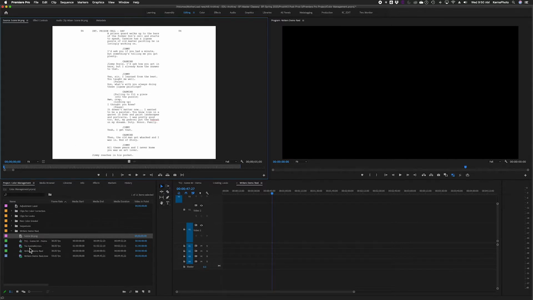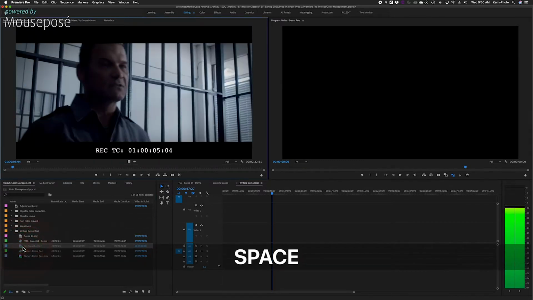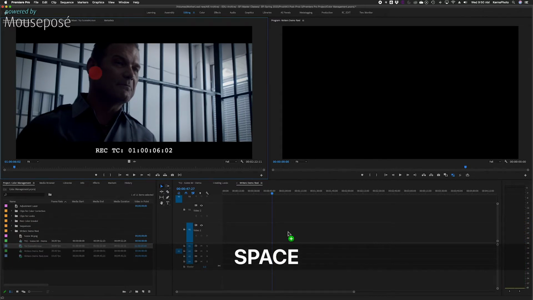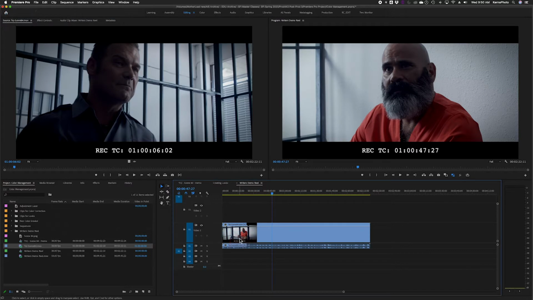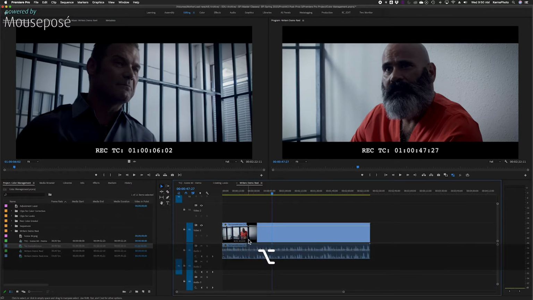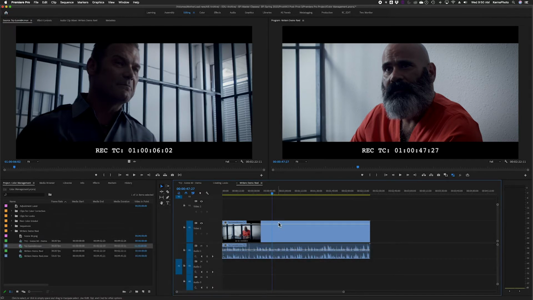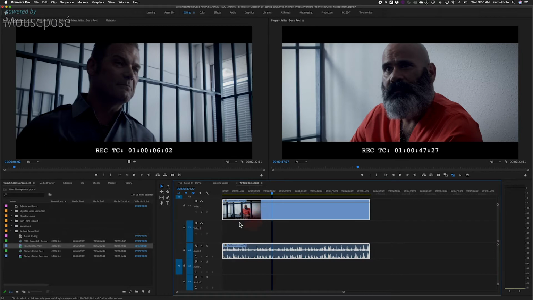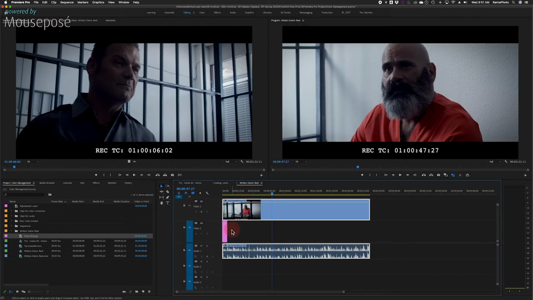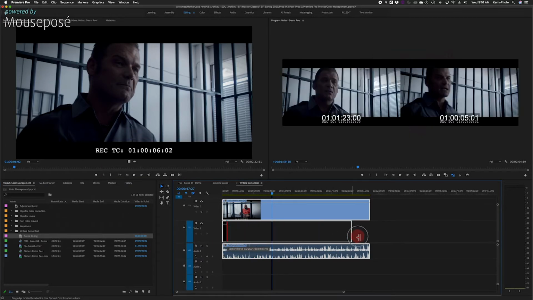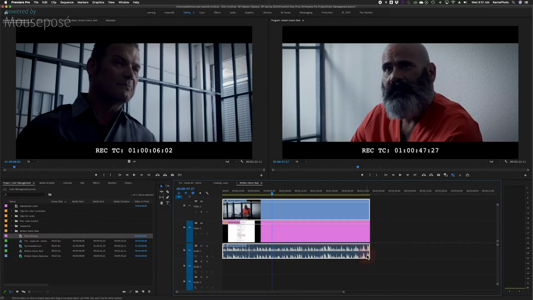And then we have the scene, which is the scene that we're doing. So I'm going to bring the scene down first and drop it in here. I'm going to enlarge these with Option plus to get our audio bigger and Command plus to get our visual bigger. I'm going to raise up the one on top and put the dialogue underneath. So now underneath here is the script, and I'll now stretch the script out to fit the area that we're going to use.